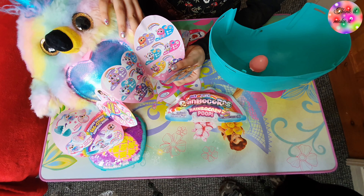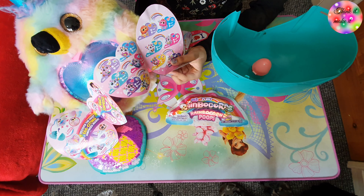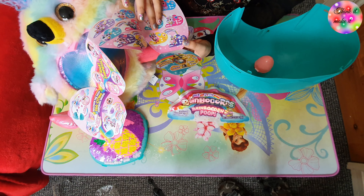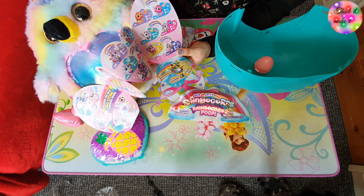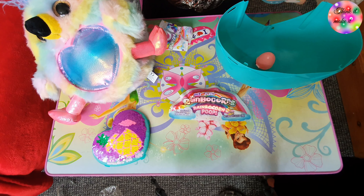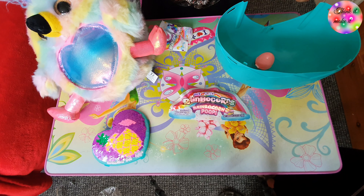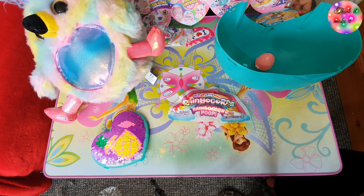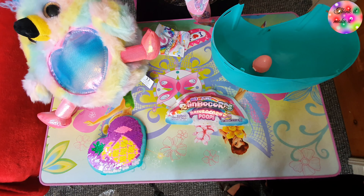Have I got it or not? I'm confused — we're gonna see which one I got. Which one do you guys think I got? I think it's this one — it has a horn, it has some hair. I think I got this one, it's called Coral. Wait, flamingo corn? It has a blue kind of horn — I don't know what it's called.